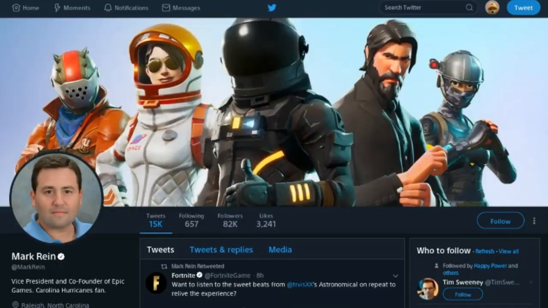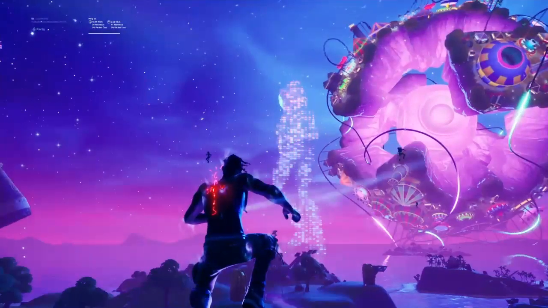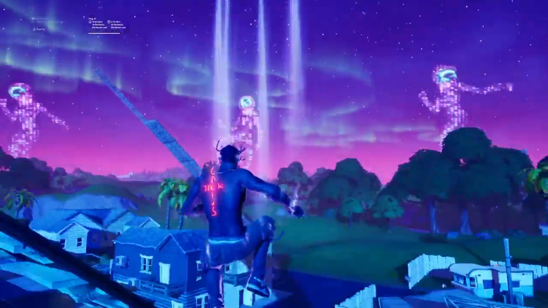And speaking of Season 3, the Vice President and co-founder of Epic Games changed his banner on Twitter to a Season 3 background. So again, is this hinting towards something? Because originally he just had a normal banner of the Chapter 2, Season 2 background, but now he's changed it to Chapter 1 Season 3 with the OG battle pass with John Wick and all that type of stuff.